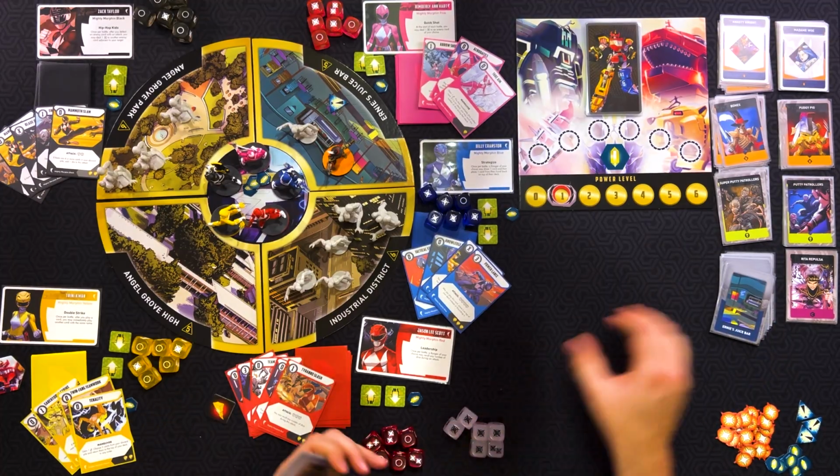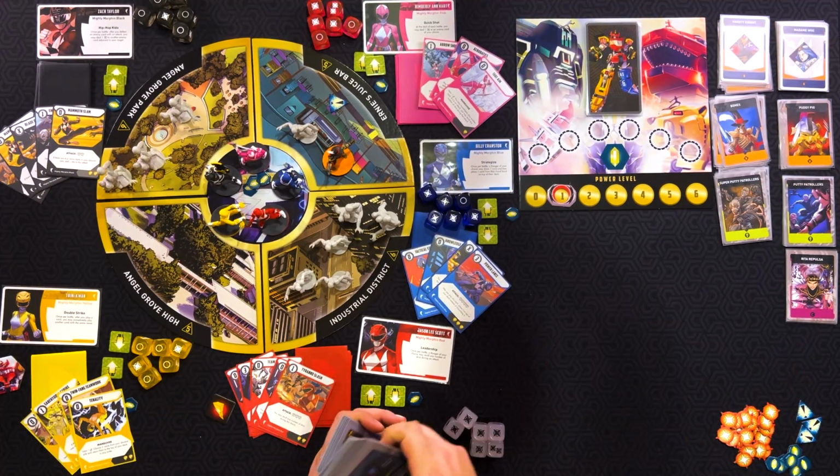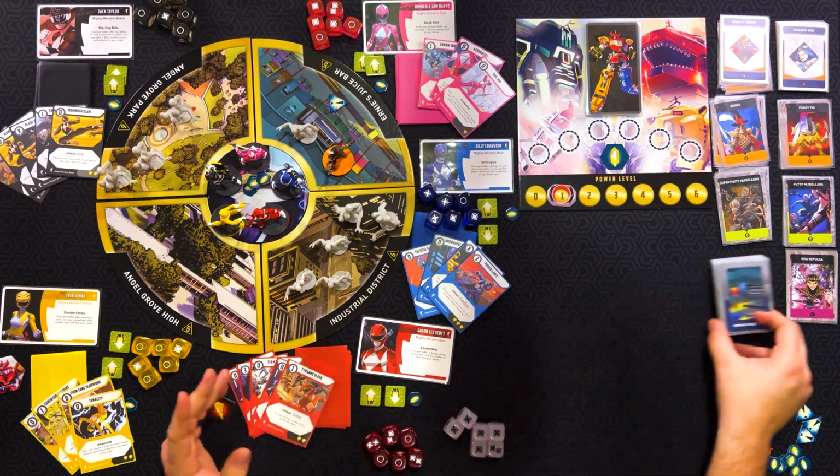We're going to take the Bones card and move it over there, and the Putty Patroller deployment cards that we had, and we're going to put those back on the bottom of the deck to possibly be used at a later time. Now, to show accurately how combat looks in this game, and so it's not as messy as me just placing cards here, we are going to be using this board right here.